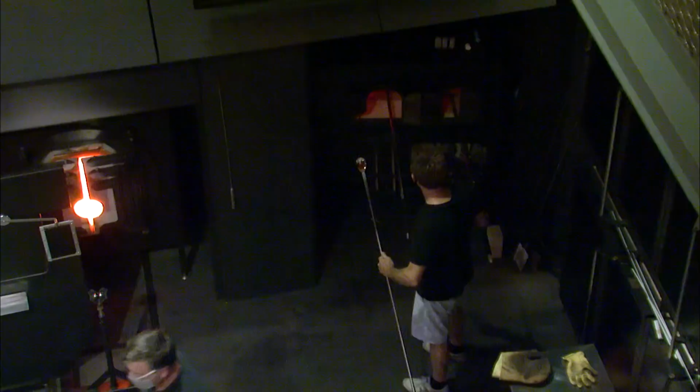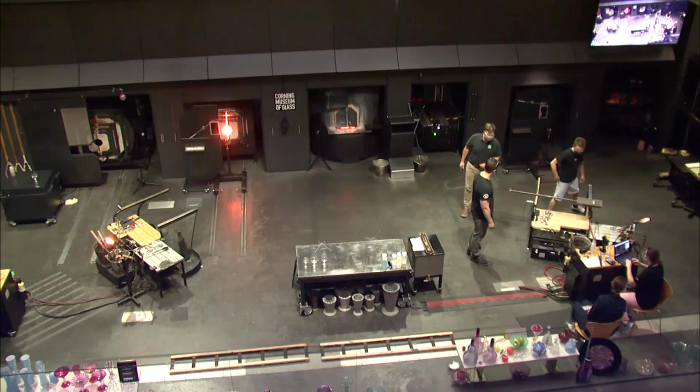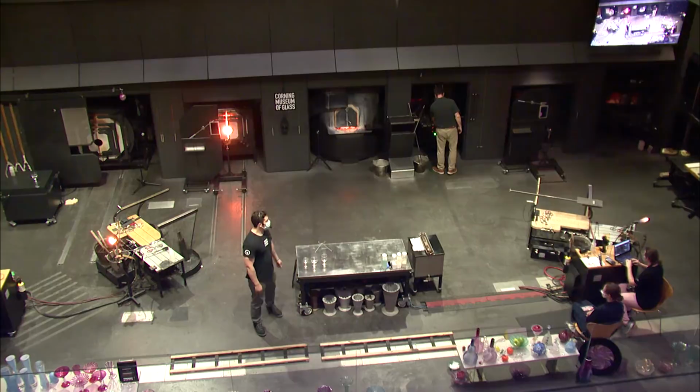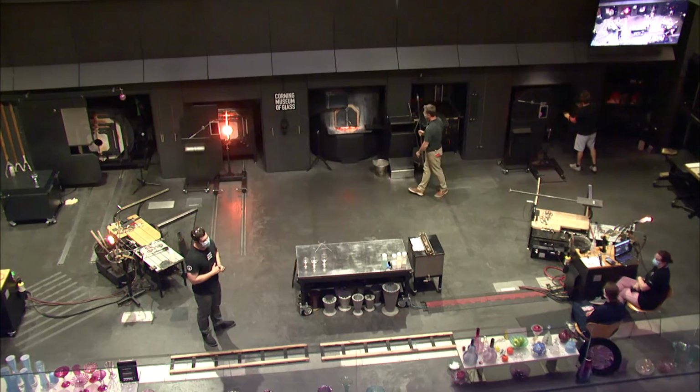So we set our spiral of white canes into that garage. These guys are chatting back and forth, trying to figure out the next couple steps in the process. And we have this beautiful rainbow of cane that will be part of the spiral on top of a spiral of cane here. So most of the time when we're going to heat up these canes, we need to preheat them. So we set them inside of the garage kiln and then turn the garage on. It takes maybe an hour or so to get nice and hot.